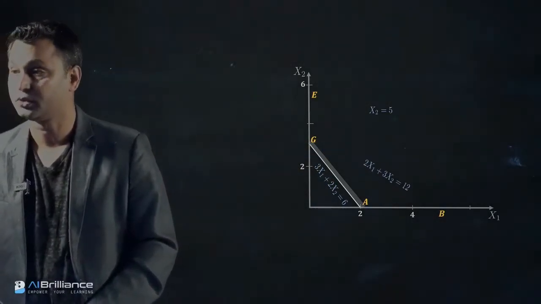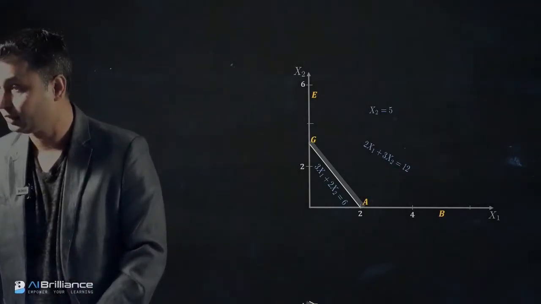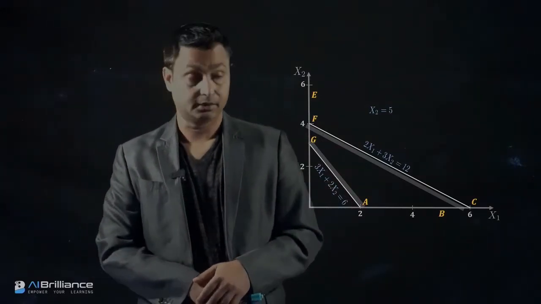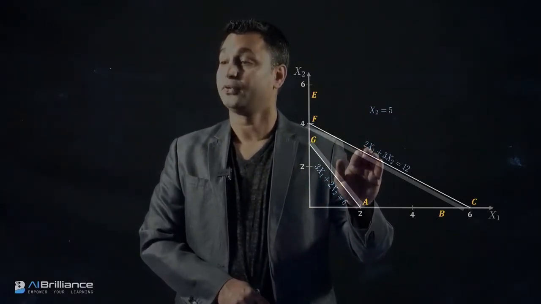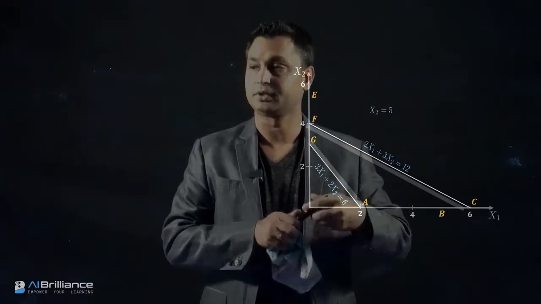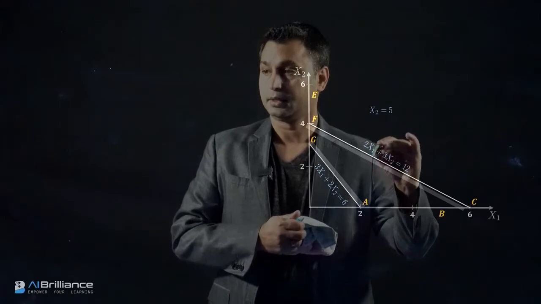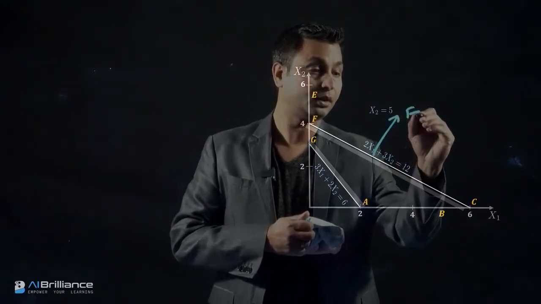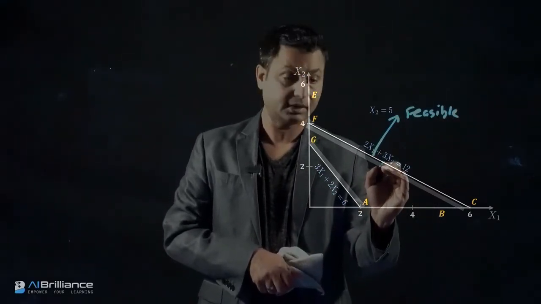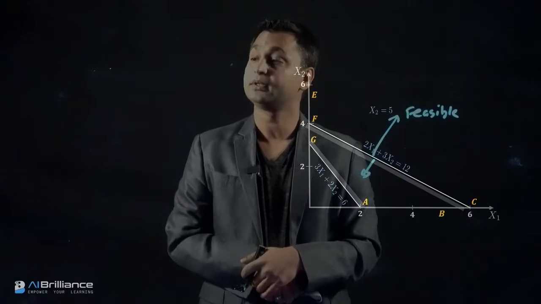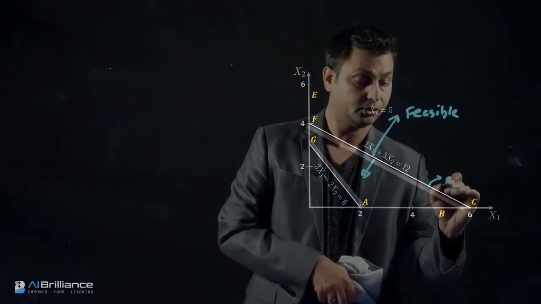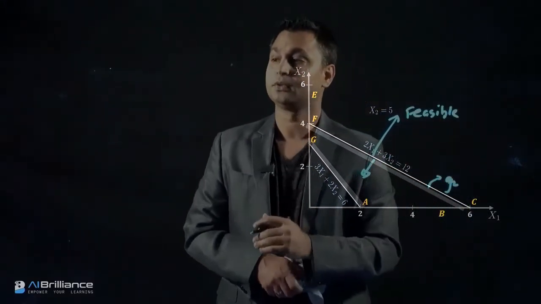That's step 2. So let's take the second constraint, and if we plot that second constraint, we will have this plot. Now remember, the interesting thing in this one is that for this constraint, the feasibility is on this side. If we have this constraint right here, I can take this, and this region is feasible according to this constraint G2. Whereas this side is infeasible according to the constraint G2. So this one is G2. According to G2, this one is a feasible region, but this one is an infeasible region.